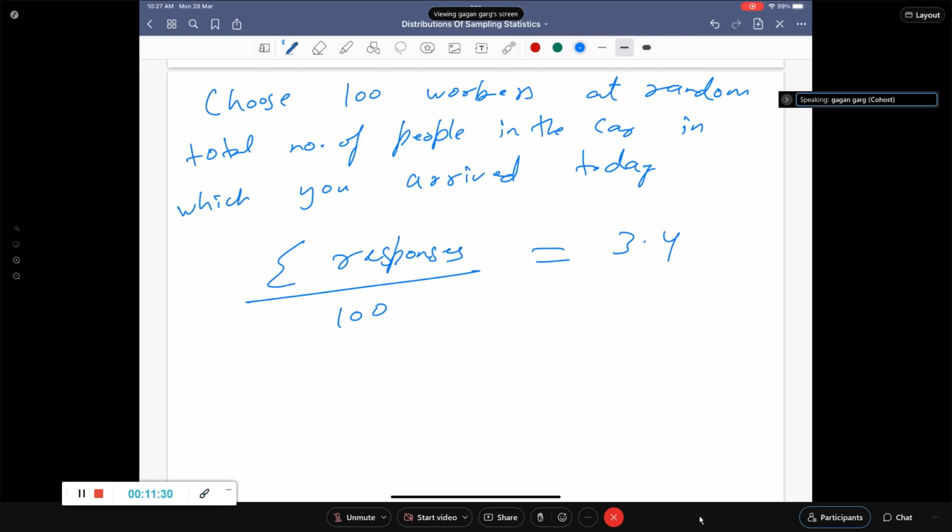I didn't understand, Jill. Can you speak louder? We can charge individually. If there is only one person in a car, then the charges are different. And if there are three persons in a car, the charges will be different. And what if there are five? What are you talking about? What is the question and what are you saying? The question is not about how much to charge the people. What I am saying is that this analysis is wrong.